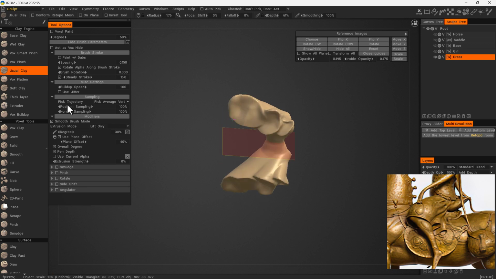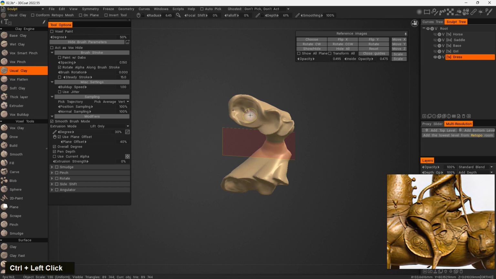Soft clay or usual clay. With control, let's carve in without the lazy mouse. Where is my lazy mouse? Steady brush. You can see that. Alright, forget about here. Yeah, inside the tool option.